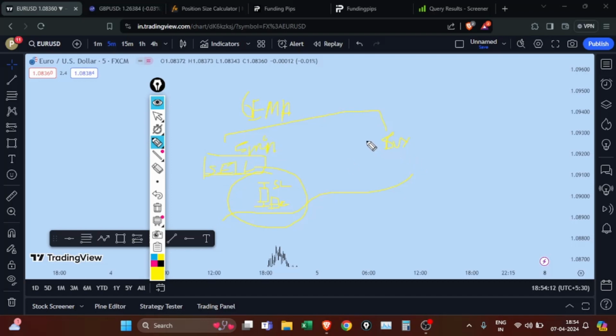Okay, so now let's move to the buying part. The buying part is also similar to the selling part. So suppose this is the EMA line and a candle should close below the 6 EMA line, which should not touch the EMA. Its wick or body should not touch the EMA line, and this would be our alert candle. As soon as the high of the candle is broken, we will take the trade. So our entry would be here and our SL would be here, and the buying trade also we have to take in the 5-minute time frame.